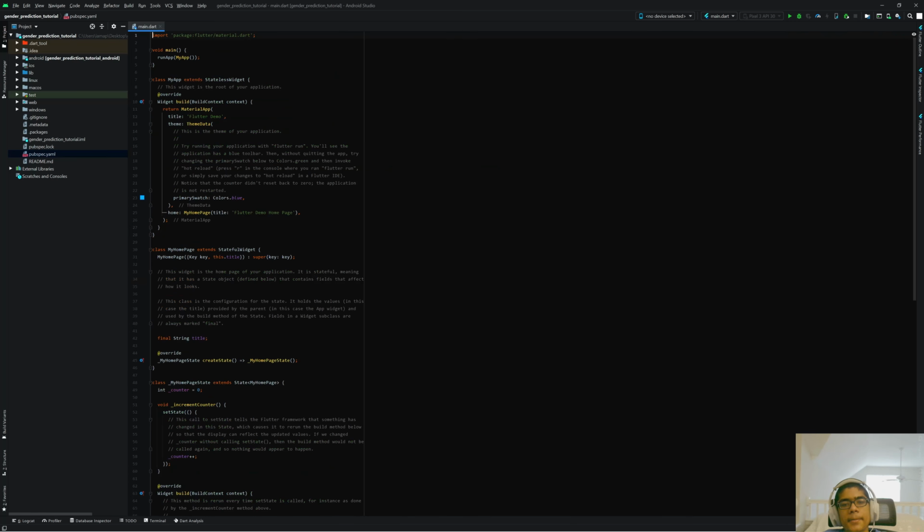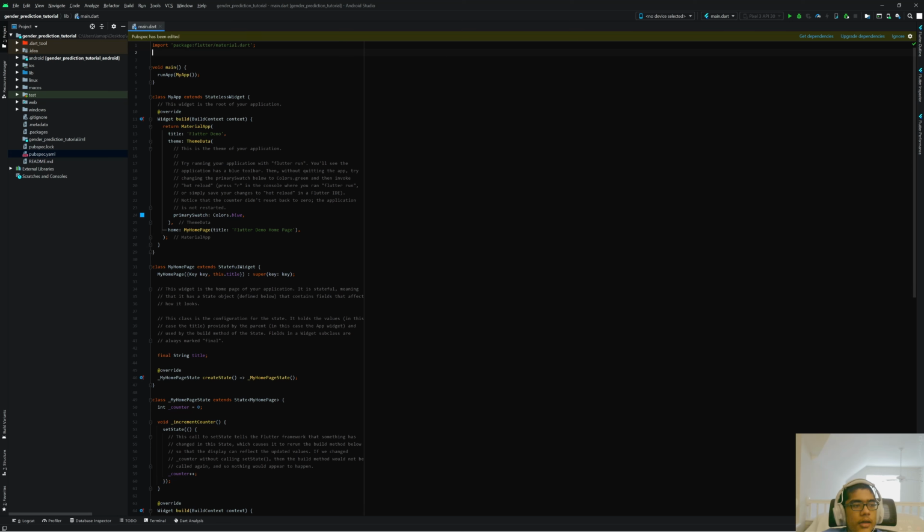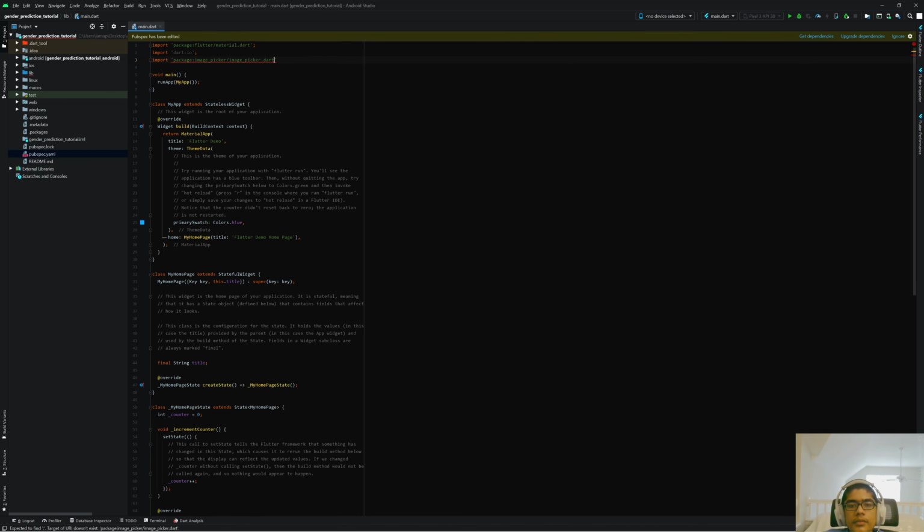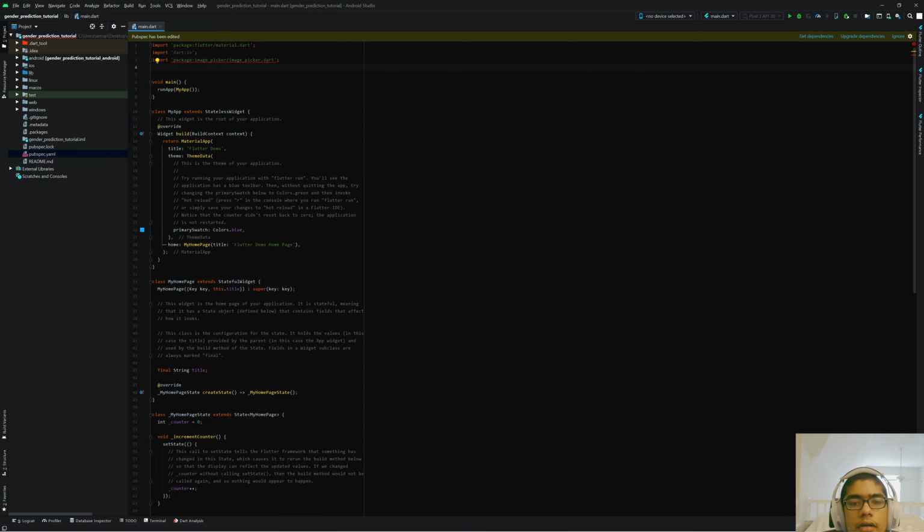Now that we have the dependencies done, we can come over to the file and write the import statements that we need. So we're going to import, first off, dart:io like that, semicolon, and then import package image picker slash image_picker.dart, just like that, semicolon, and looks like I spelled something wrong.